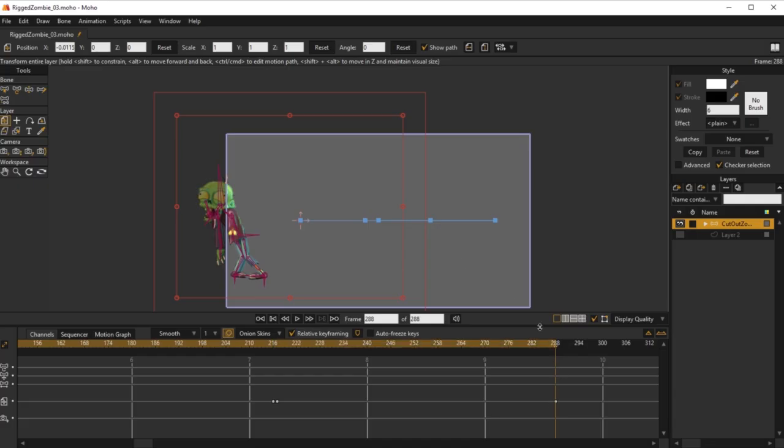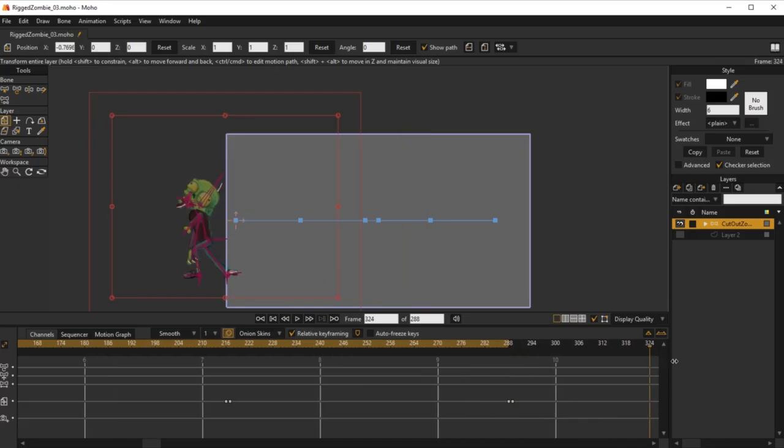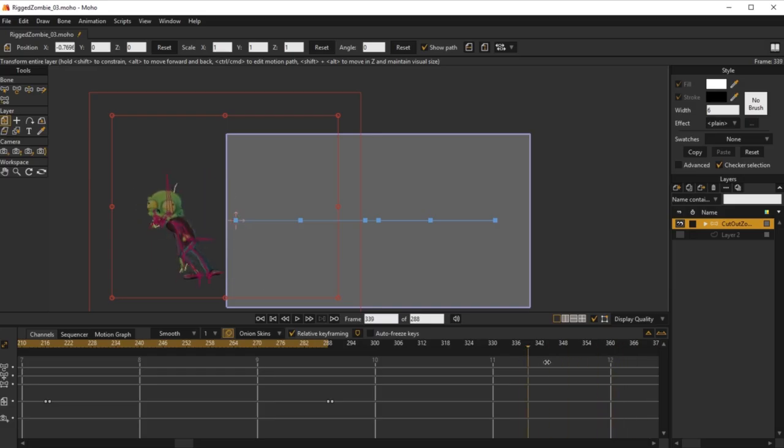Another key, another onion skin, pushing forward again. And when I finish the animation, you should get out. Start the animation here. It's fully out.